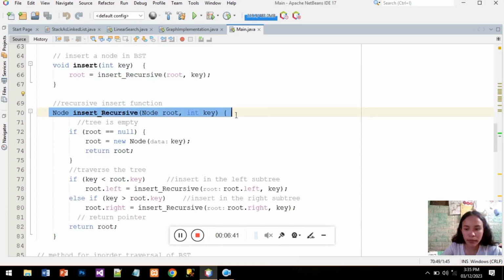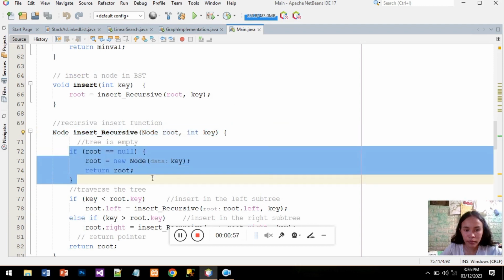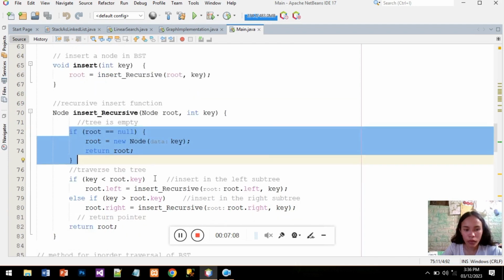And then this one declares a recursive method insertRecursive to insert a key into the BST. And then next, here in our if statement, if the current root is null, create a new node with the given key.